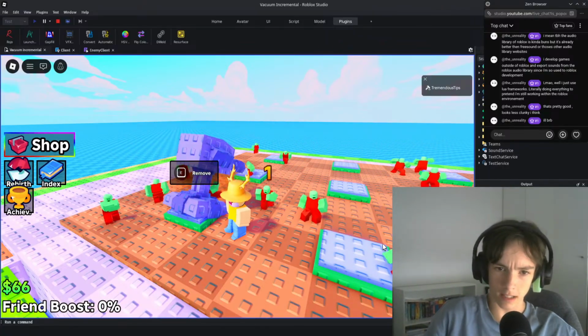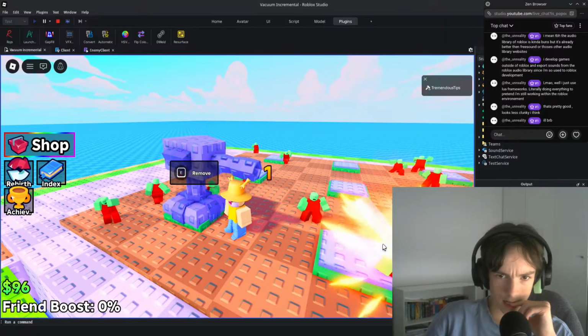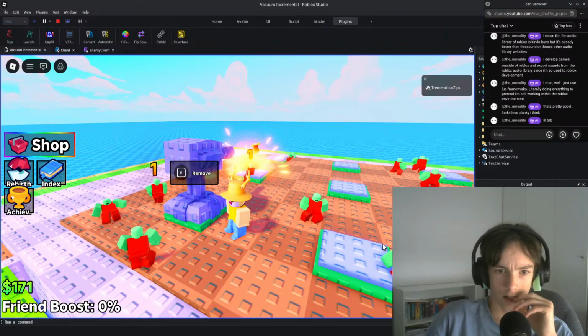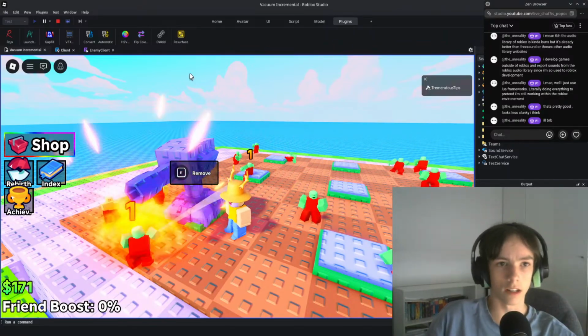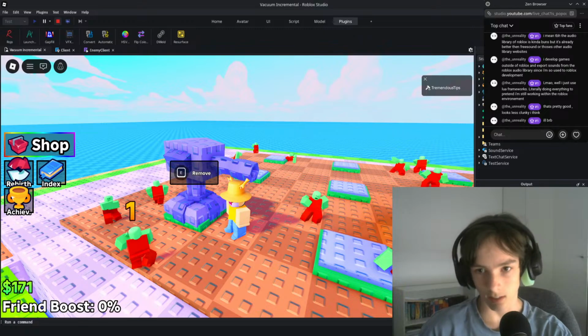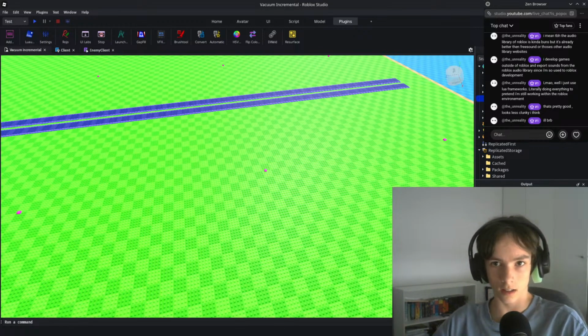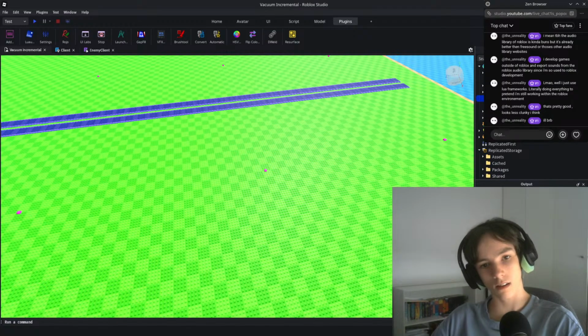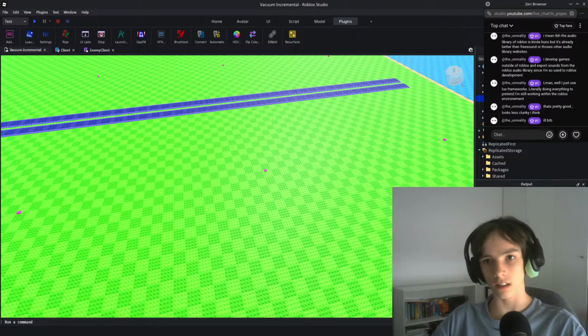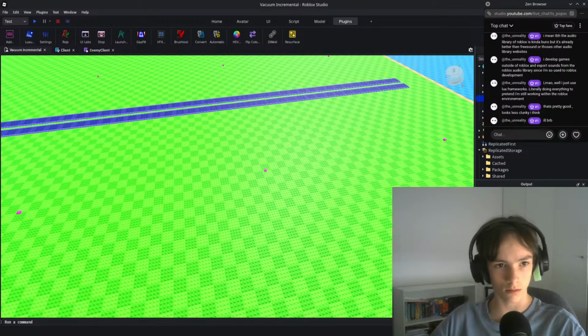So a couple are being missed. Oh, I see. I've got it in the wrong thing. The pop is going in hit effect. What? Does hit effect not play when they die?